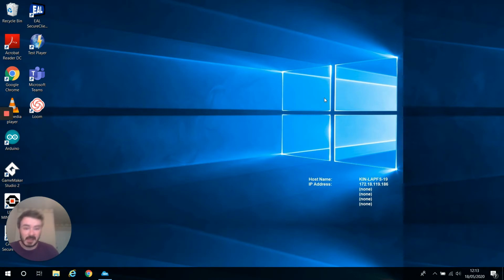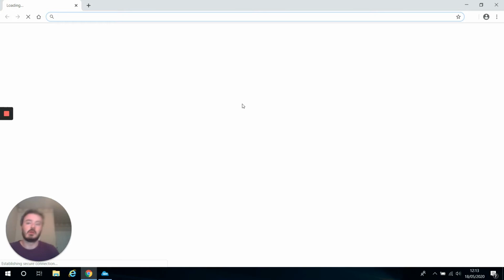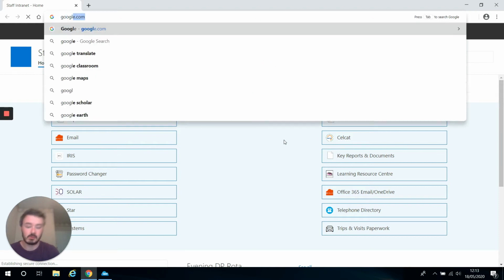So all you need to do, if you follow the screen, is go into Google Chrome or the internet, but I prefer Google Chrome. So click that one. Off we go. Okay, I'll go to the internet page, but we're just going to go in a minute's time straight to actual Google. So we're going to type in google.com.